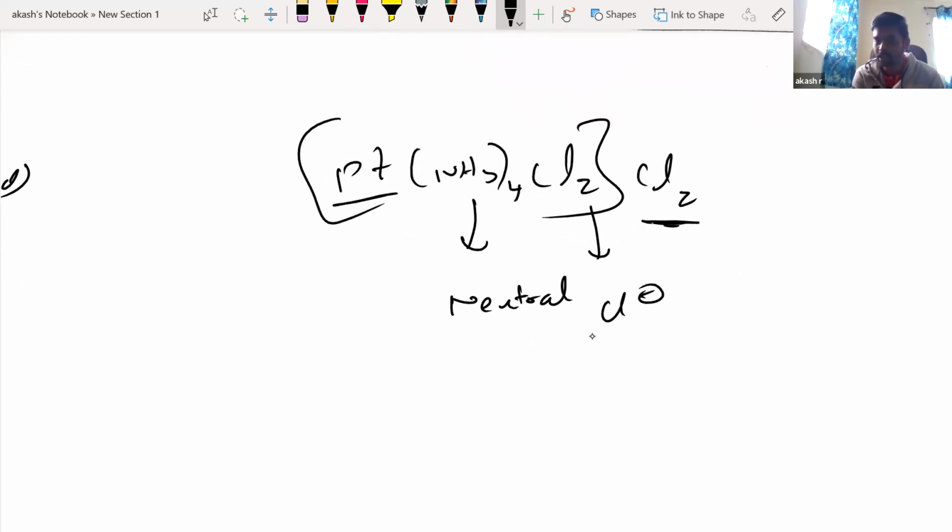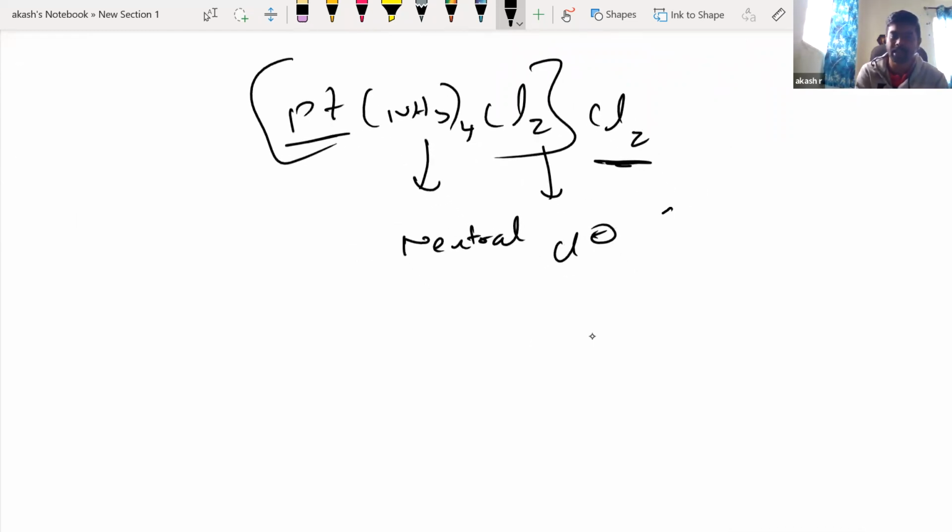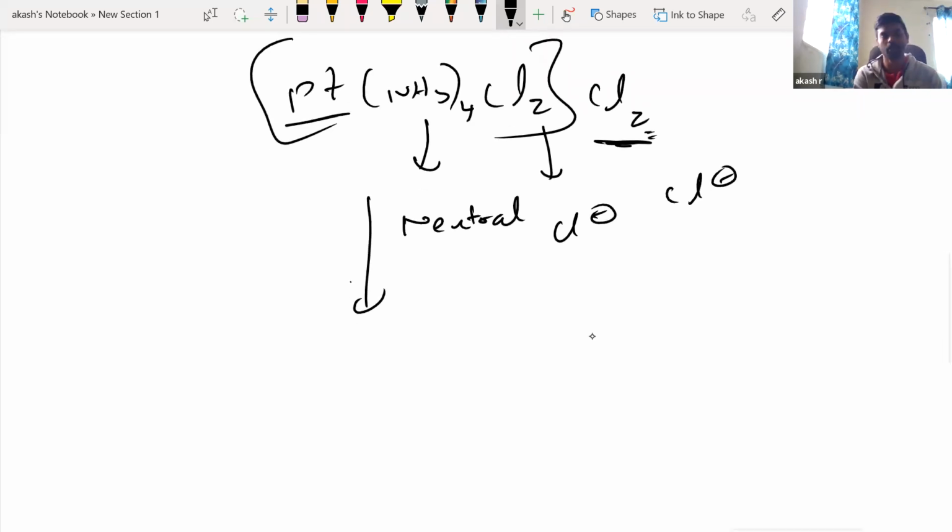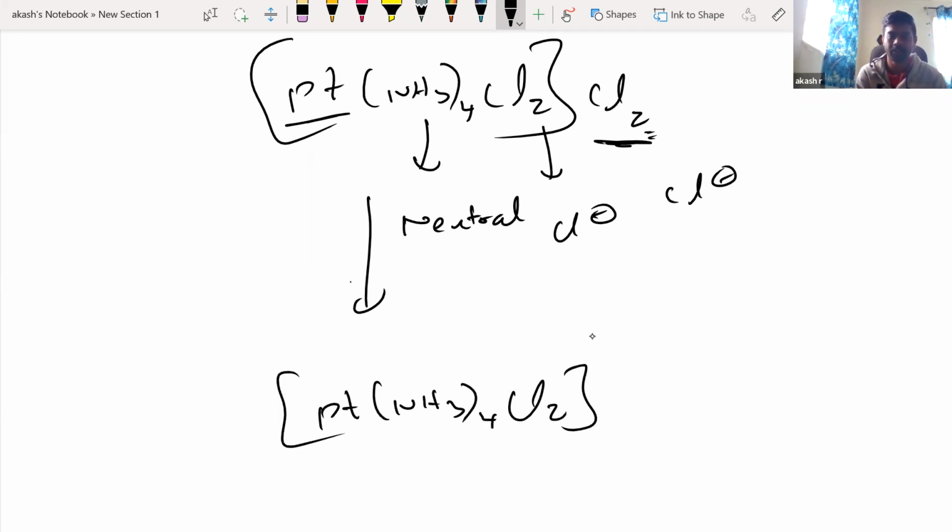All right. Now again, what is the first step? The first step is that you have to remove the counter ion and write only the coordination sphere. You have to remove the counter ion and write only the coordination sphere. And we understand that it is again going to be Cl minus only, and we have 2 such Cl minus. So if I go for ionizing this, we will be able to write it as Pt(NH3)4 Cl2. We'll talk about the charge here. Obviously, you're going to get 2 Cl minus ions outside. So totally here I have minus 2. So obviously the counter should be positive. So it should be plus 2 on the coordination sphere, right?